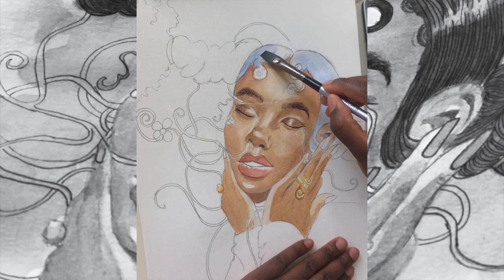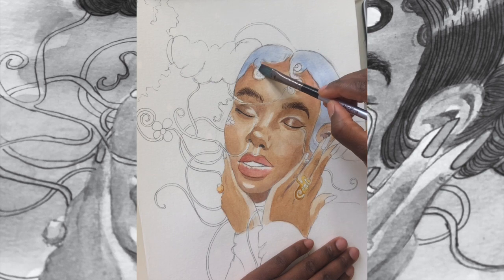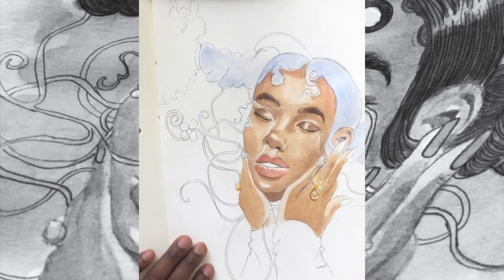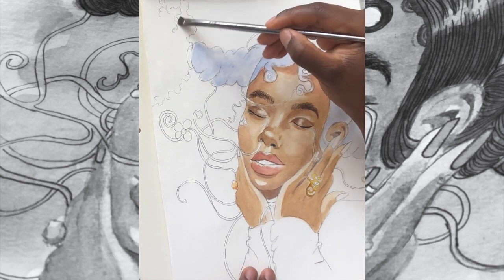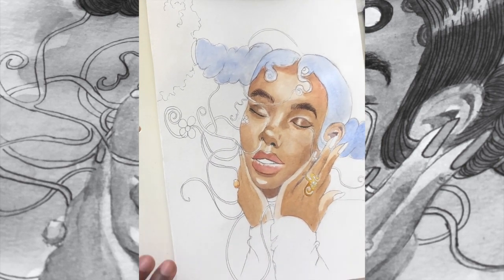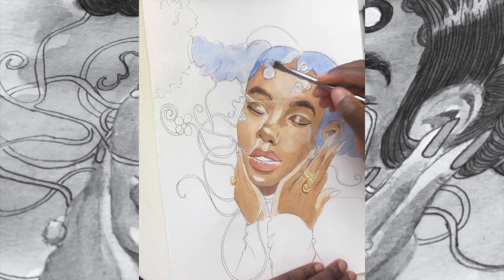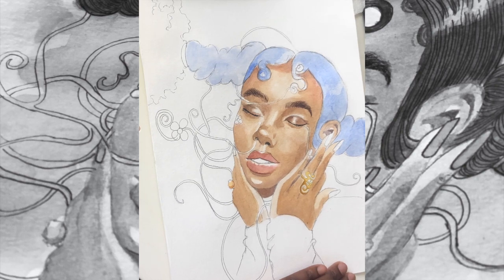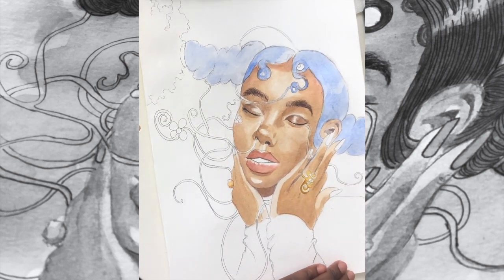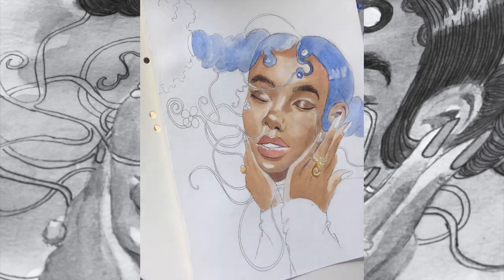I went with the shade of blue. I don't know, something told me to do it blue. And so I laid down a light shade of the blue, just like I would with the skin tone. This is the second layer of blue. Third layer of blue.